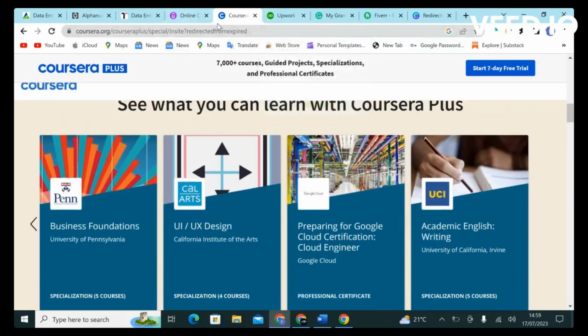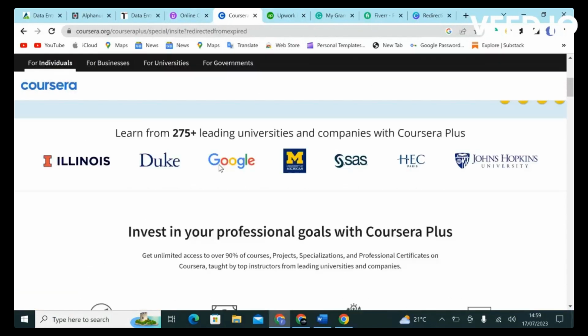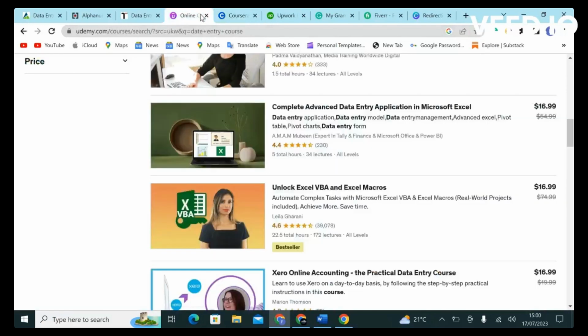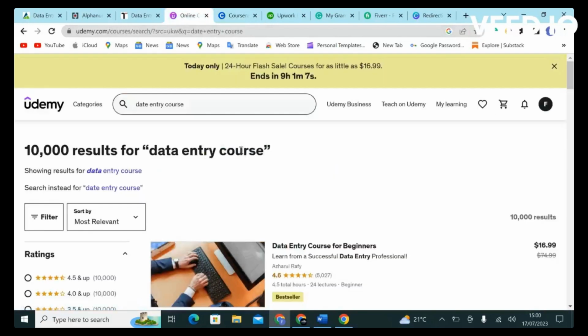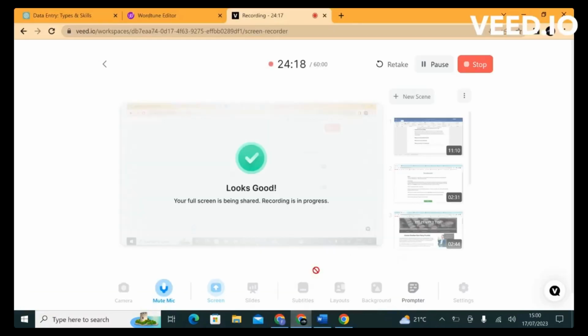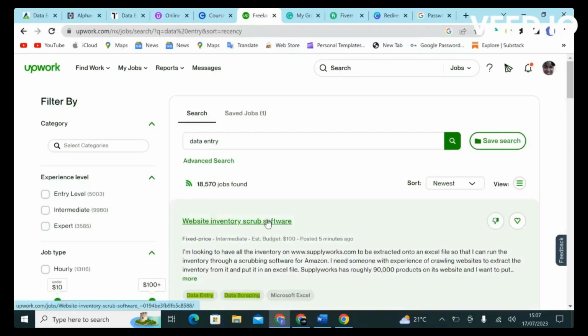So those are some of the platforms that I feel I'm comfortable sharing with you, where you can actually learn your data entry and never fail to get a job. So we had that question where we had asked, what are some of the places that you could actually apply for your data entry jobs? And number one, I have Upwork. So as I was saying, you can actually use Upwork as a platform where you can apply for data entry.